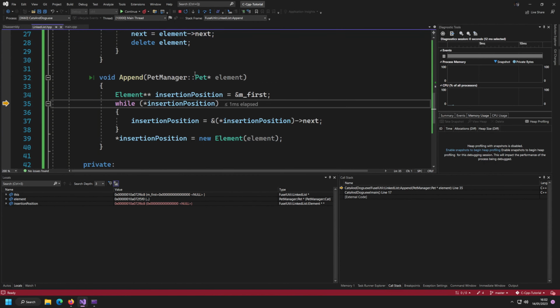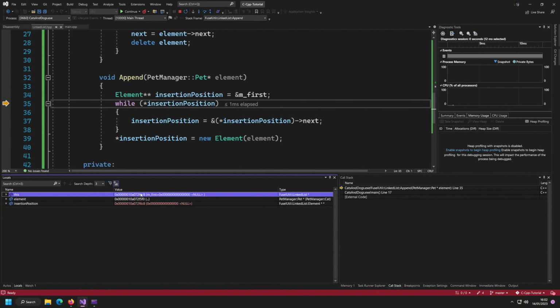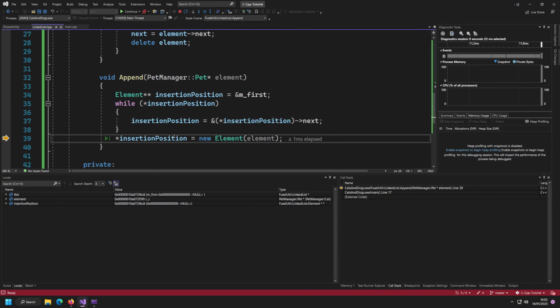If I now continue on, you can see that the insert position gets pointed to a certain location, which is equal to the sys pointer, because the sys pointer is like the structure which contains the data, and the first and only element inside this class is the first pointer. So you can see that's the same, and you can see that's currently null. And what we can do is dereference it. If we dereference it, we check that value, and since this is null, you can see that we are skipping the whole main.